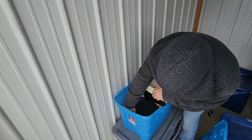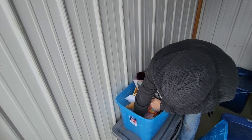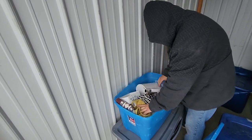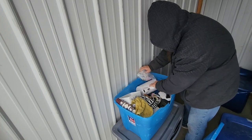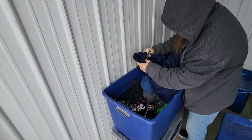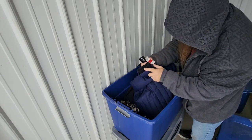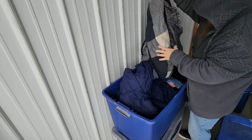Trying to find something that's not. Oh, there's something that's not. Ta-da! Those are pretty. See no brand name on them. Okay, there's a couple of pairs of shoes in there. Alright, that's all paperwork and so forth. Let's see if we can find some other stuff in here that's not paperwork. Okay, I'm going to set a couple of these things to the side so we can get down deeper. Get down dirty and deep! Deep and dirty!